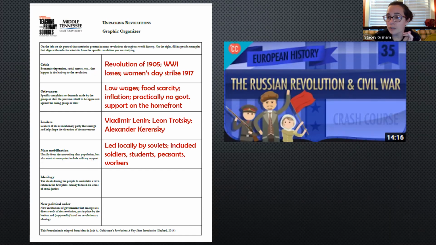And then, of course, the soldiers. You had a lot of disaffected soldiers. Not all of them, of course, but there's so many. We're talking such a huge population that you could have a huge number of disaffected soldiers who eventually joined the Red Army, and still have enough who oppose the Bolsheviks to join the White Army later on. Lots of students, the intelligentsia, of course, lashing on to these new ideologies. Peasants, because they're starving, because they don't have bread, and workers, because Lenin starts off by saying, this is for you guys. We're going to be a country for the workers. He does not keep that promise, though.